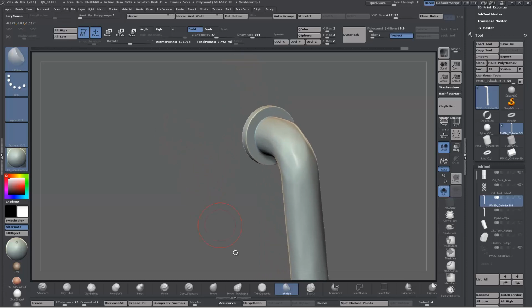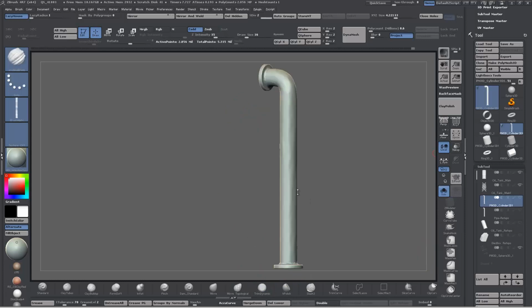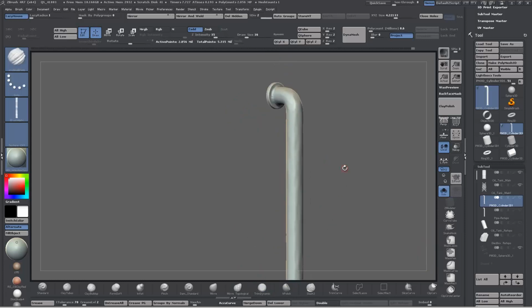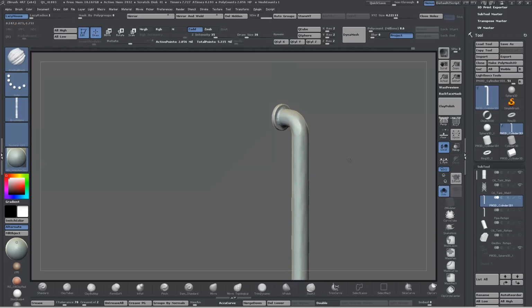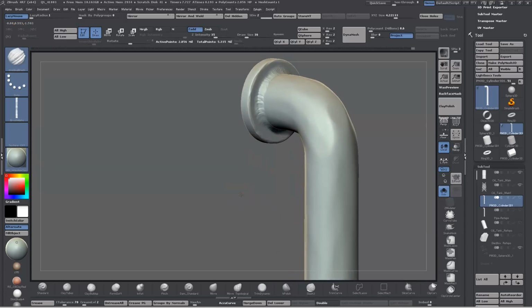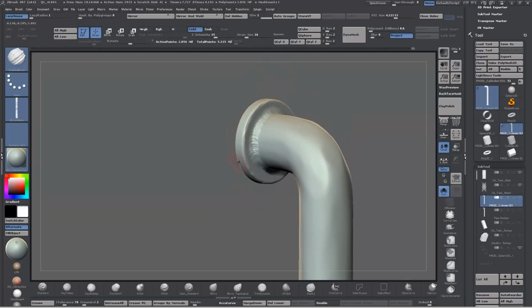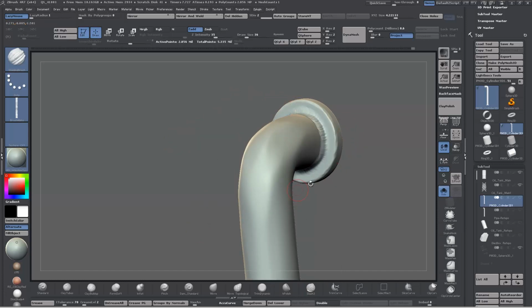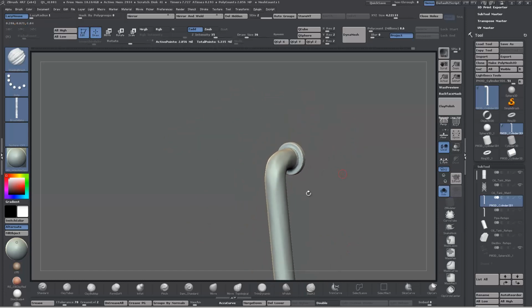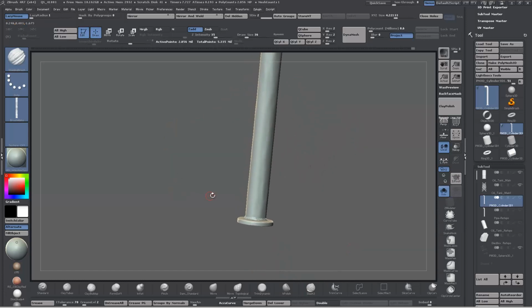Now I'll just go around with trim dynamic. I'm just going to go around these corners, so I'll pause that. Right, so I've just gone around there and dinged it up a bit. When you do subdivide, if your corners are quite sharp, you can just go right around and go over them with the smooth brush. So that's all I've done here: smooth brush, trim dynamic, and then I just use the weld brush again, and that's pretty much it.